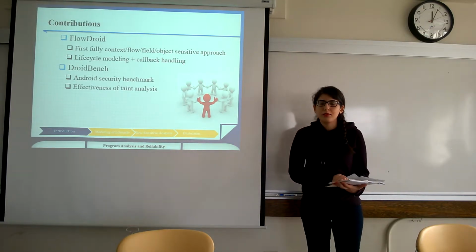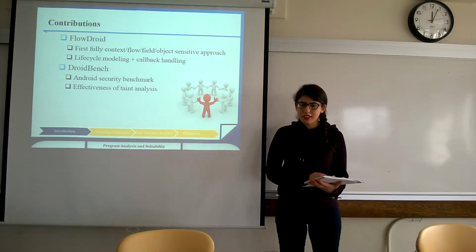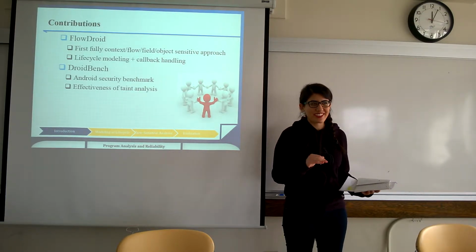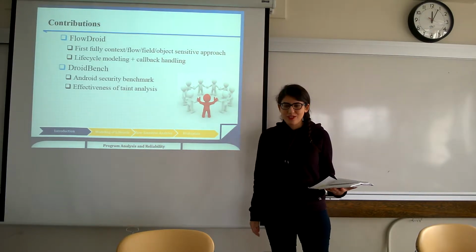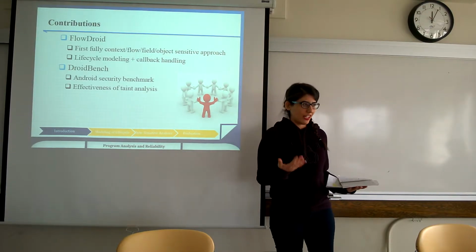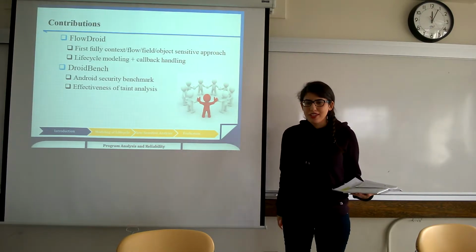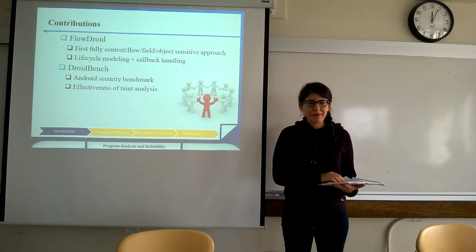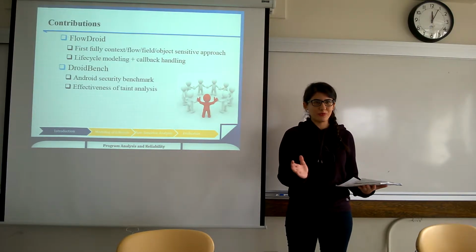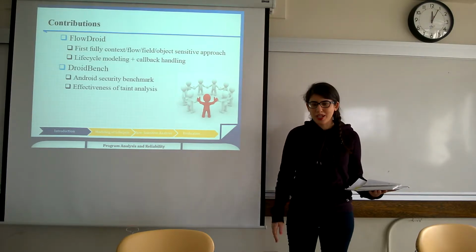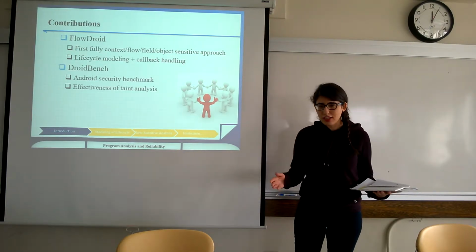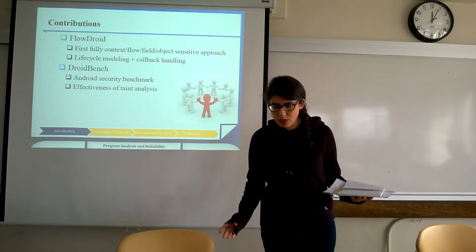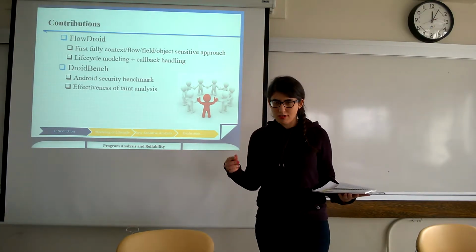So their contribution is implementing Flowdroid, which is the first fully context, flow, field, object-sensitive approach. They've also done lifecycle modeling and callback integration. And they claim that there was not a benchmark available to test their approach for Android, so they developed one. It's called DroidBench and it's available.